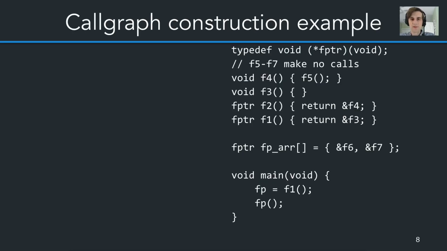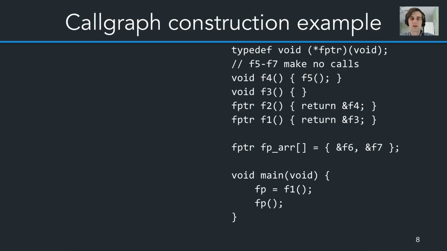To build the call graph, we recursively follow the program's control flow to find all reachable functions. To illustrate this process, on the right is an example program composed of 7 functions. The entry point, main, calls f1, which returns a pointer to f3. f3 is stored as a function pointer, which is then invoked. The remaining functions are present in the program, but not used. Our goal here is to construct the set of all functions that can actually be invoked by the program, which is all the code reachable from the entry points.